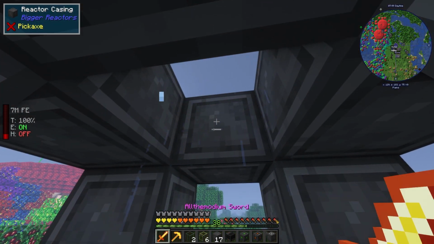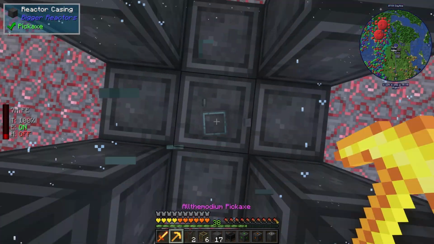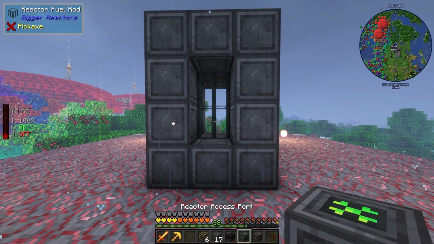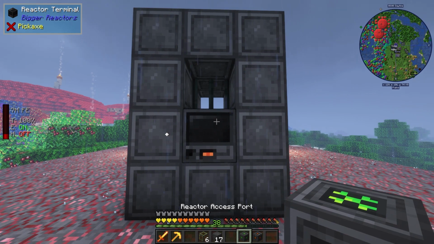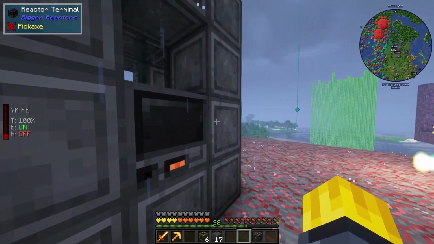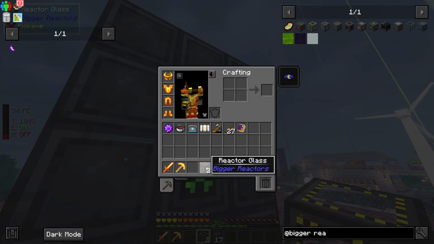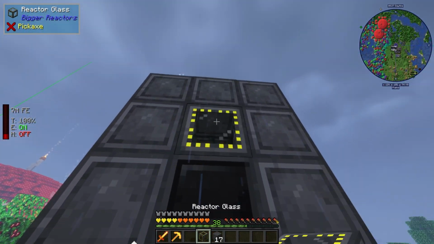Let me remove this. Place the fuel rod inside. Right there. There you go. And then the control rod right here. Next will be the terminal, should be right here. Access port, let me place that right here. And then the power tap will be right here. So I guess we made too much reactor glass, but that is alright. Oh, we need one here. There you go.